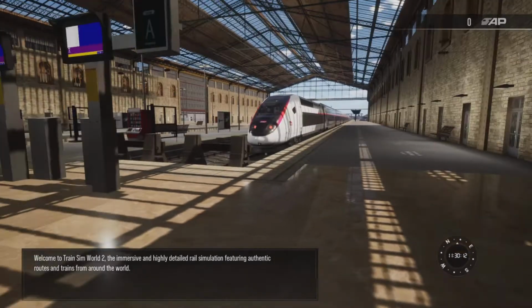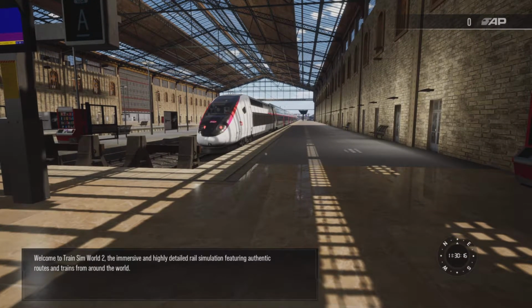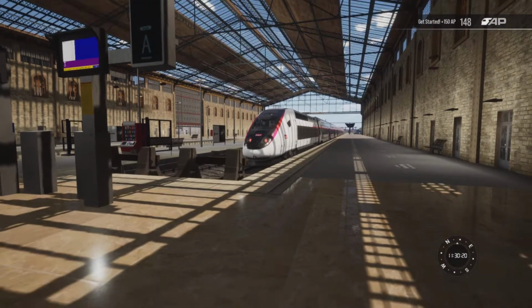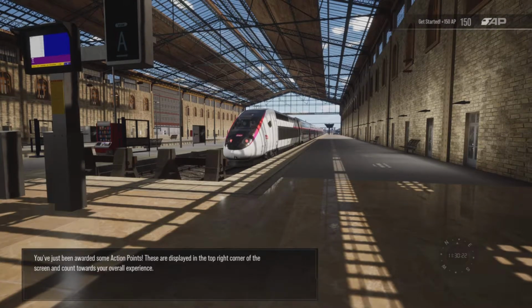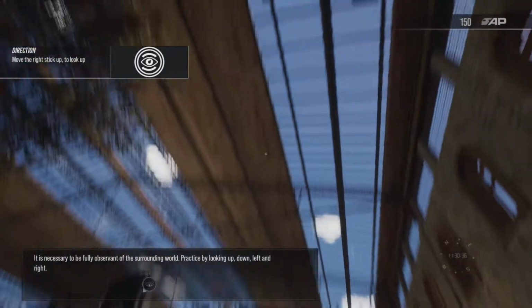Welcome to Train Sim World 2, the immersive and highly detailed rail simulation featuring authentic routes and trains from around the world. You've just been awarded some action points. These are displayed in the top right corner of the screen and count towards your overall experience. It is necessary to be fully observant of the surrounding world. Practice by looking up, down, left and right.